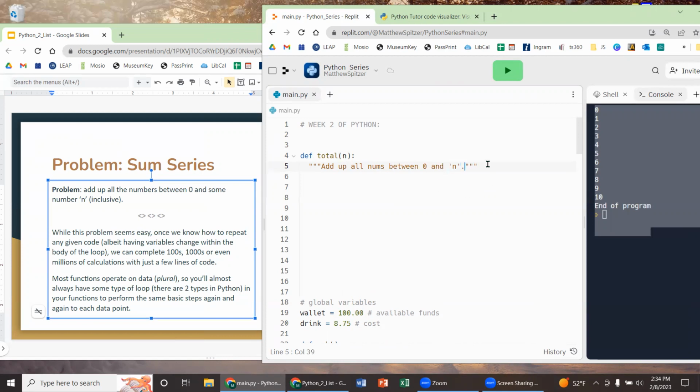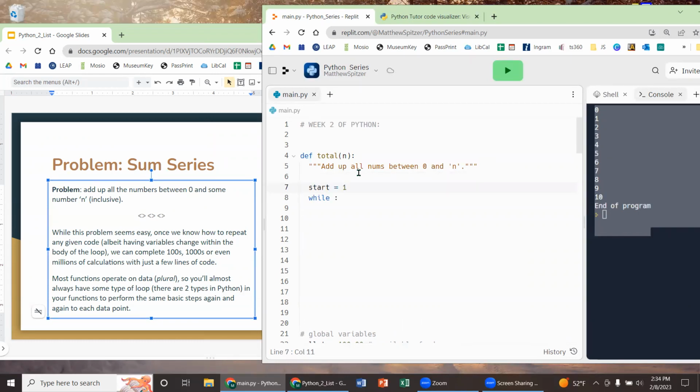Just define what's going on. And now that we've made the definition of the function, we can do the same thing that we did by setting up a while loop. So we'll say while, you know, some condition. And what we'll want to do is the same thing we did with counting up.